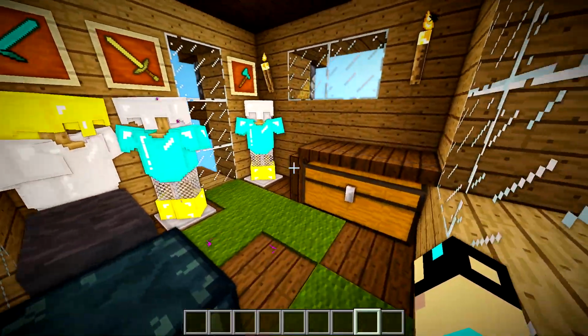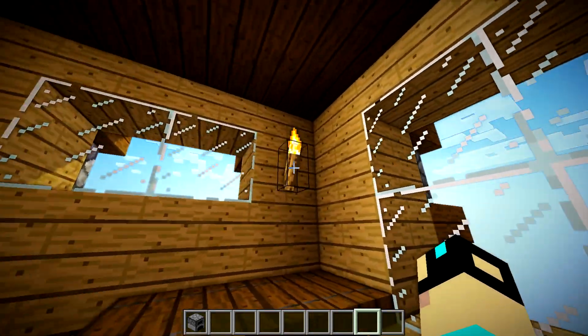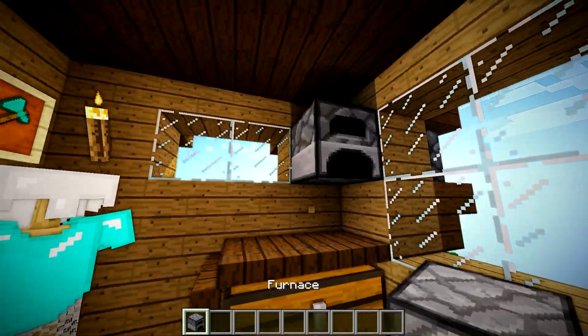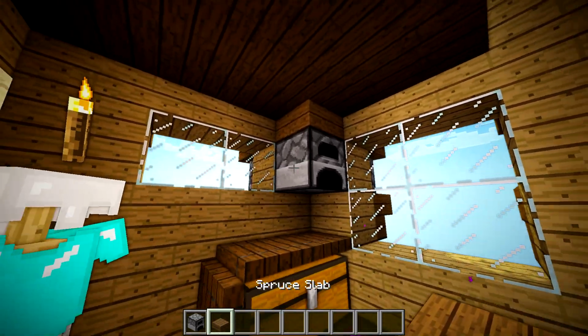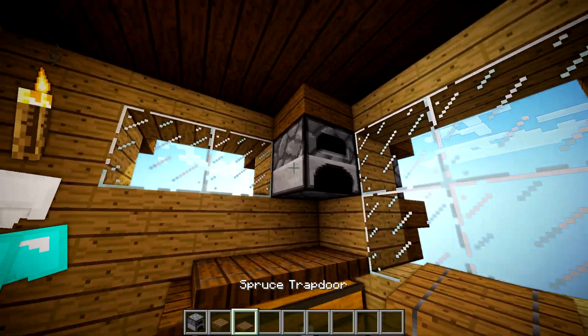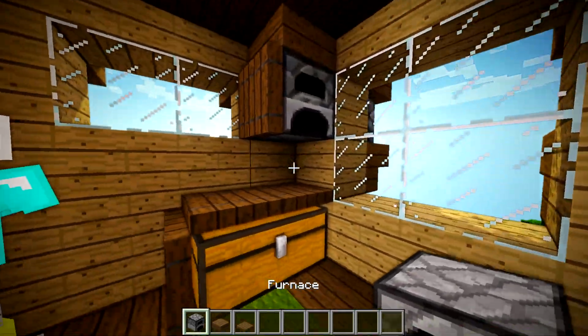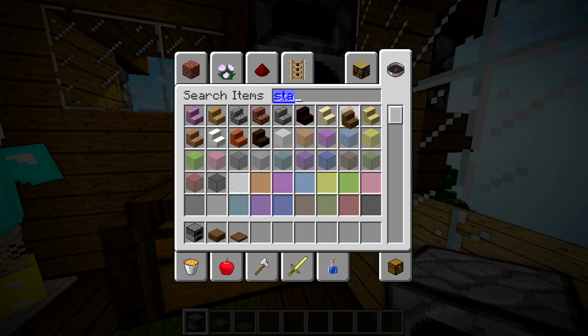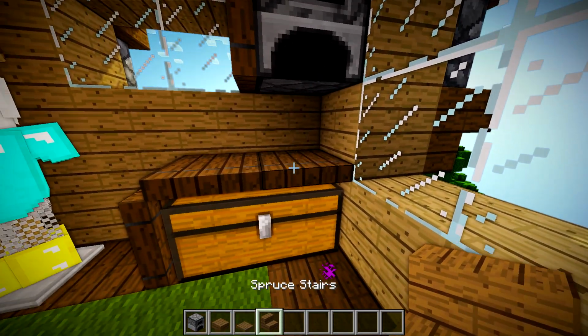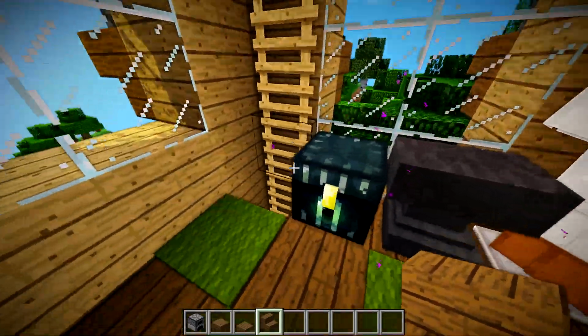So we haven't got an area to really smelt. We have one furnace in there, but, you know, that's not too many furnaces. You can find areas, guys. Let me tell you, you can always find areas to put things. For example, this right here. We could just do a furnace, just sitting up there, chilling. Maybe a stair below it, like this. Something like that. You can always fit furnaces wherever you go.